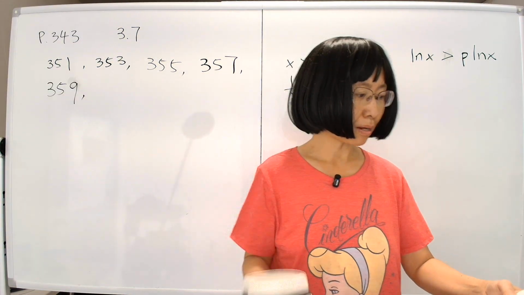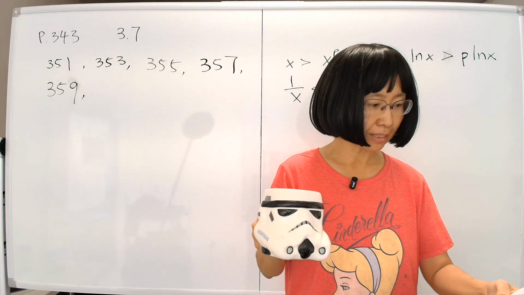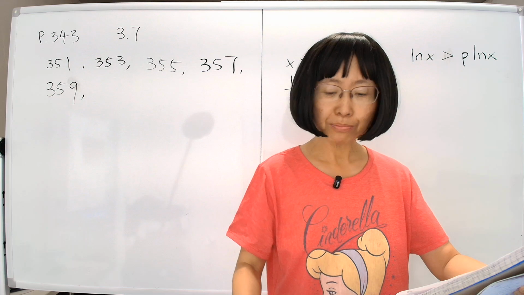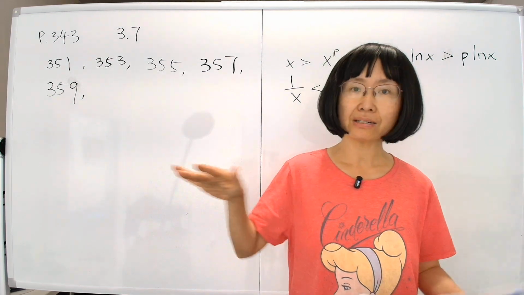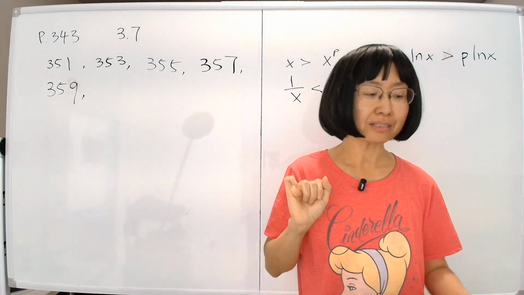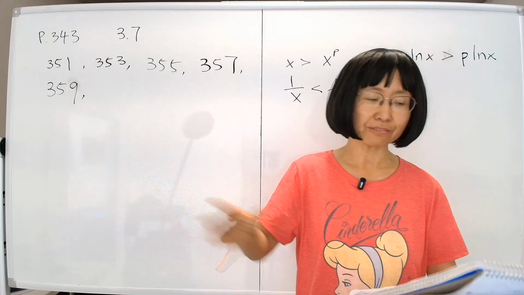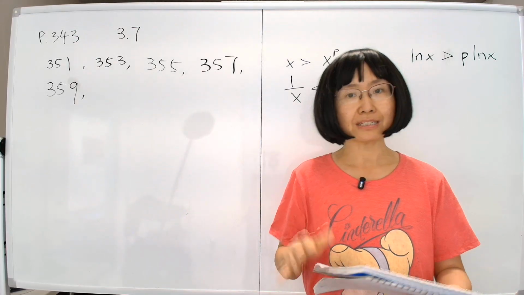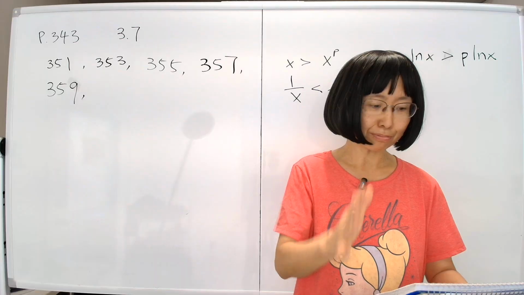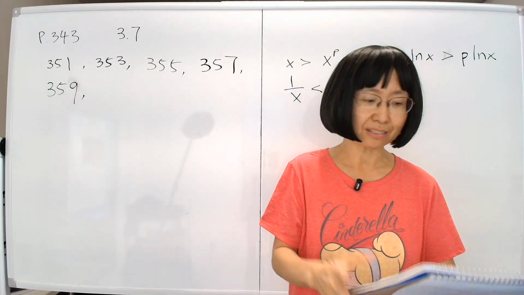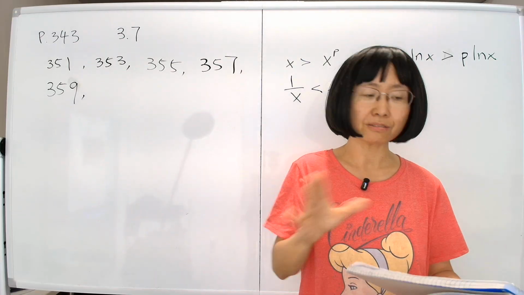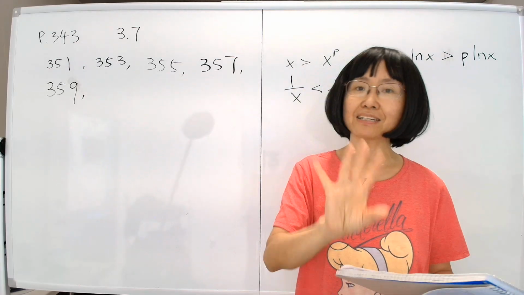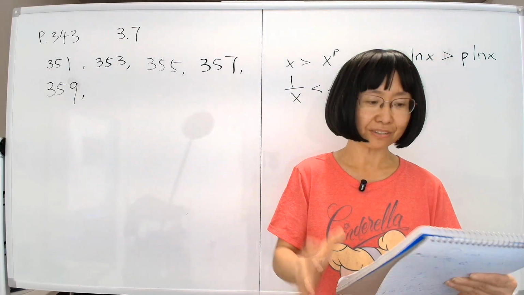Next, let's do problem number 359, where we're supposed to integrate over the entire number line, from minus infinity all the way to positive infinity. In that case, we are going to do as the book instructed, which is to cut the problem in half, probably break it at 0, and then have two integrals, one going from minus infinity to 0, and the other going from 0 to positive infinity.